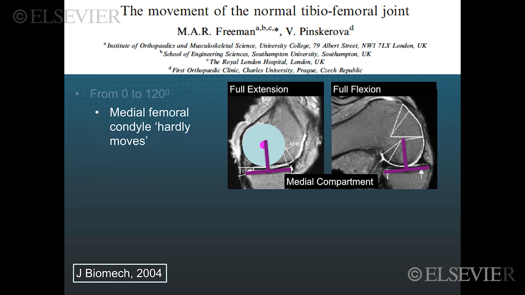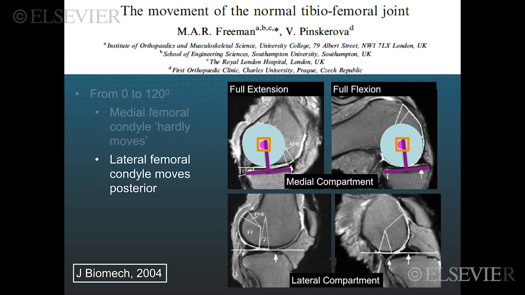Then we best fit a circle to the medial femoral condyle and find its center in pink, and we do the same in deep flexion, and you can see that the relationship of the center of the circle is the same in full extension, full flexion, which means the tibia hardly translates anterior posterior on the femur, or there is negligible rollback of the femoral condyle on the tibia in the medial compartment. Of course, this is not how it takes place in terms of kinematics in the lateral side.